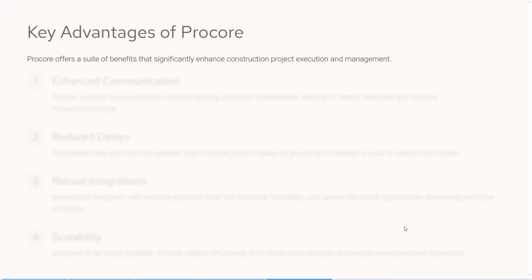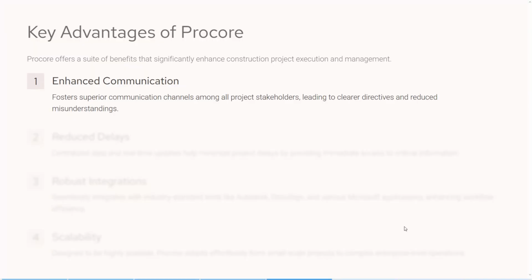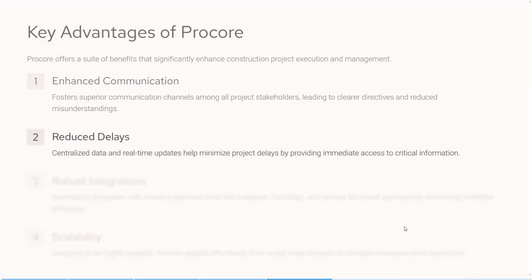Now, let's go to the key advantages of Procore. Procore offers a suite of benefits that significantly enhance construction project execution and management. First, it offers enhanced communication, fosters superior communication channels among all project stakeholders, leading to clearer directives and reduced misunderstandings. Second, it offers reduced delays. Centralized data and real-time updates help minimize project delays by providing immediate access to critical information.